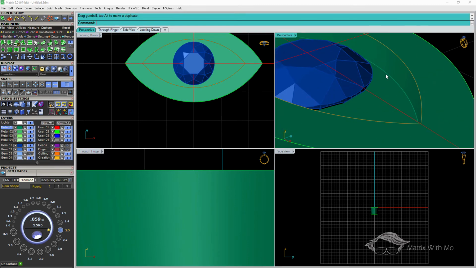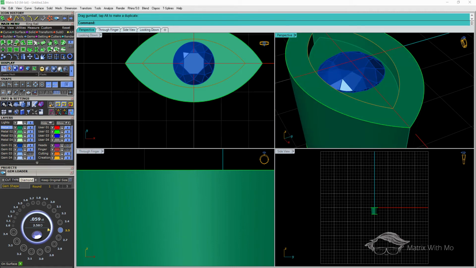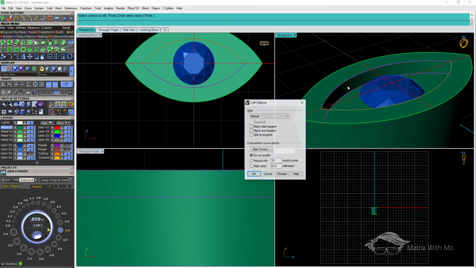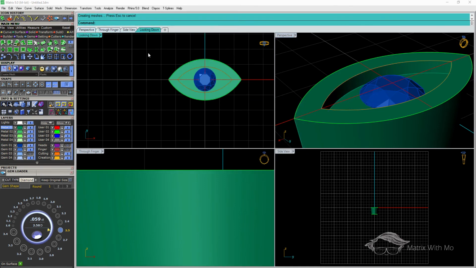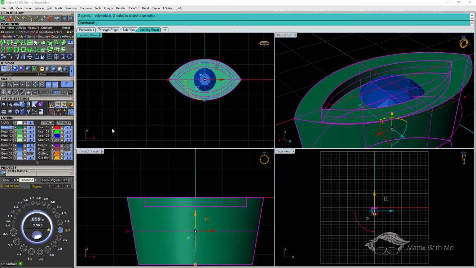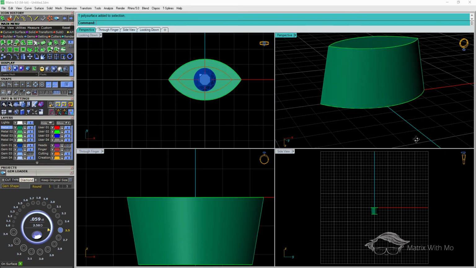And now we can loft again to close this up because we need to put some walls in. So I'll go loft from this edge to this edge. Okay, same here. Very good. And then we'll just join all this. Actually, I don't want to join the curves. So I'll just select my surfaces and join those together. All right. So that's all looking good.